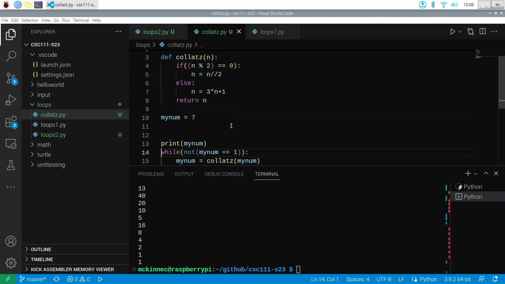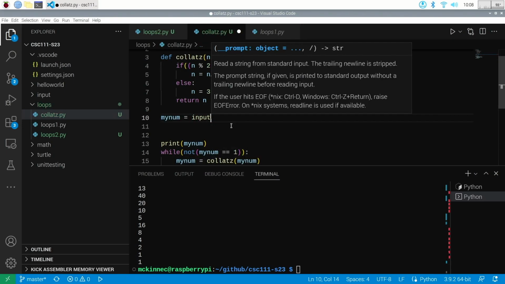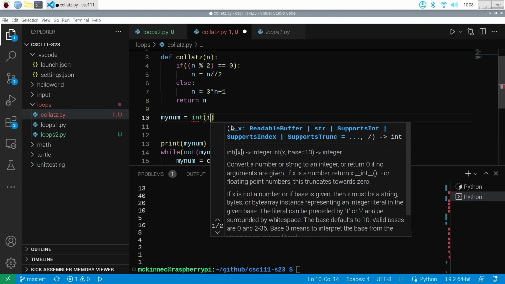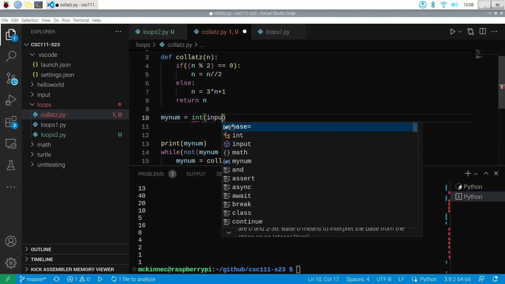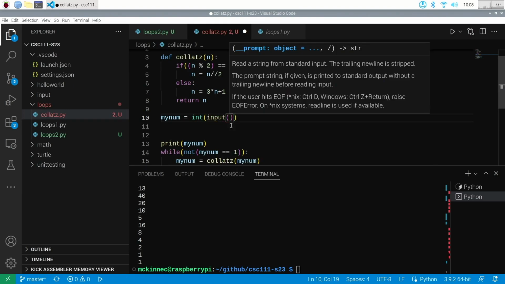Okay. So let's put back in our user input. One of the things that this teaches us, by the way, is that Python's errors and the messages it displays when you get an error are not always very helpful, right?